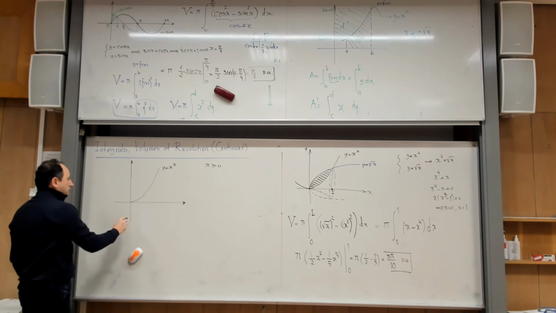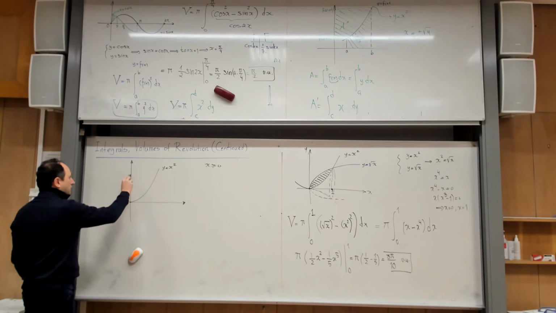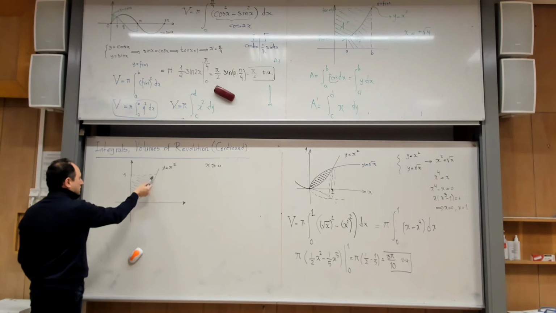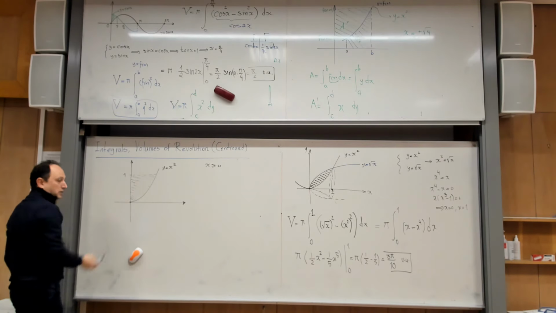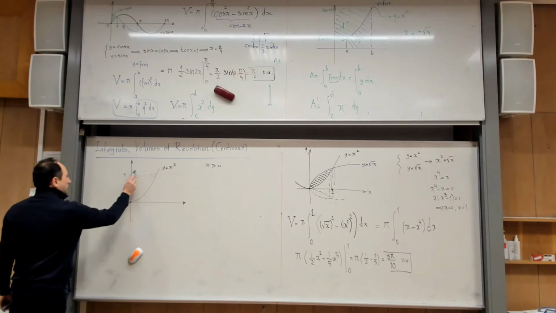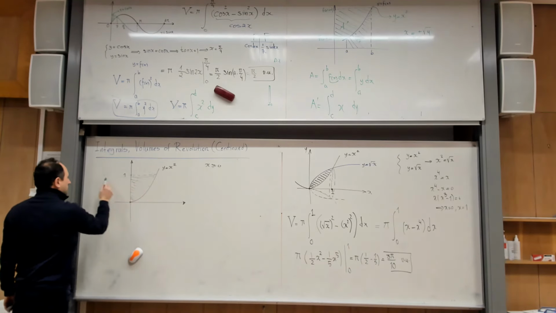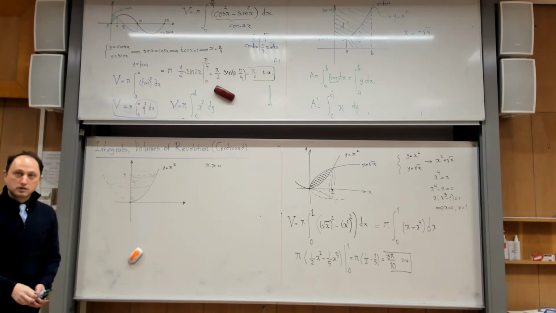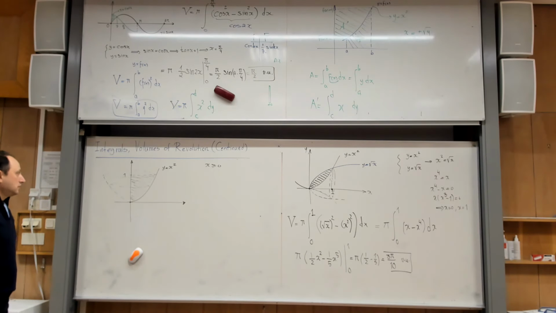Okay, and then let us consider from 0 to 1. Y goes from 0 to 1. I take this and rotate it about the y-axis this time. So what it will generate will be something like that. It will give me some kind of this object, and you want to find the volume of that object. So what should I do?